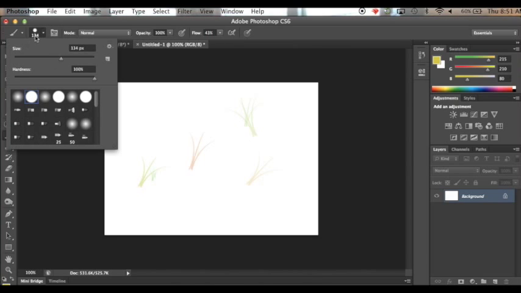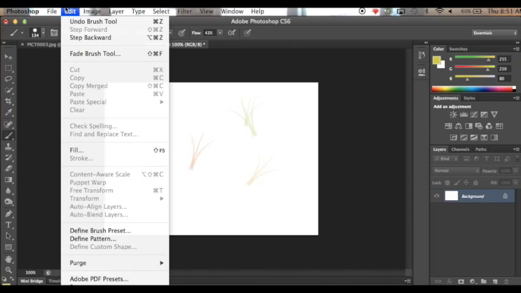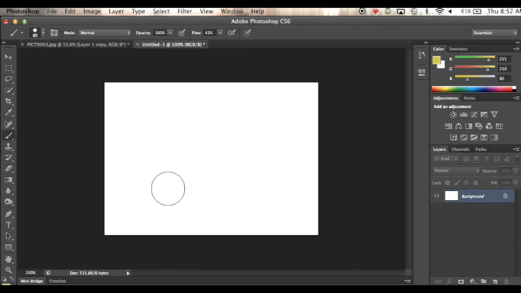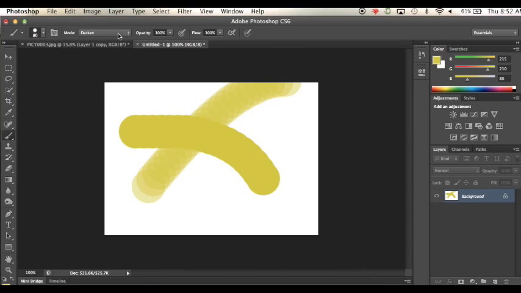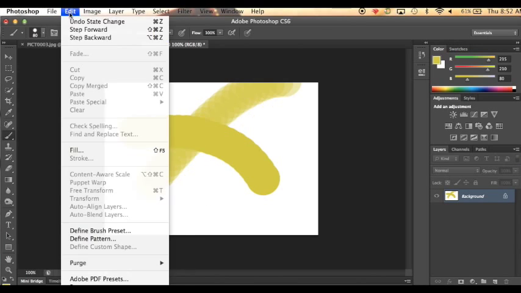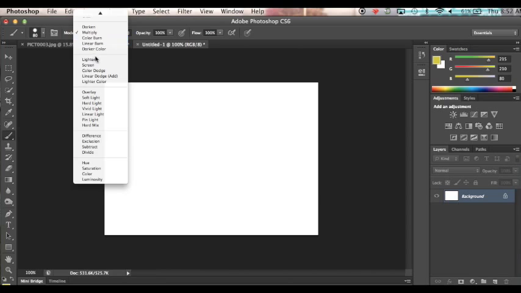So we're going to probably stay on this normal one. Just the normal circle for the most part. Change the bigness and the smallness with the bracket tools. Well, the keyboard tools. And there's all these other modes that you could use. So all of these different tools pretty much have different effects depending on what you're going for. I'll show a few of them in this next video.